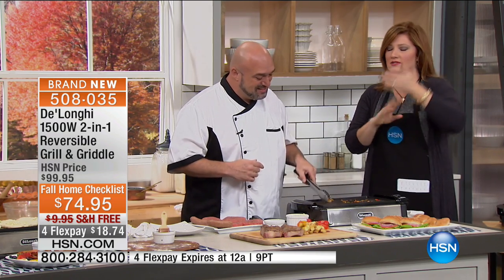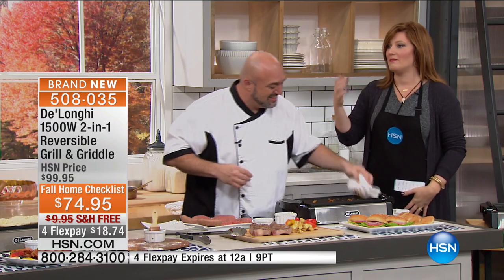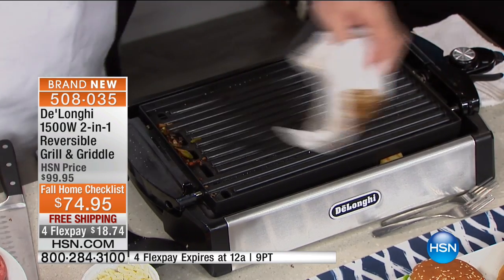One time my husband was not in town. So I wanted a steak, and I wanted to put it outside. I went out there and I just looked at it. I was so intimidated. I went back in and got takeout because I was so afraid. This is so easy. You just plug it in and you get that same feel and taste.